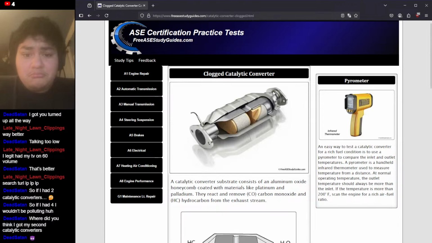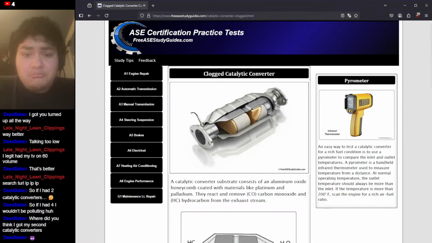And these oxygen sensors read the exhaust and how much oxygen is in it, how much carbohydrate. I don't know exactly what it reads, but I know what it does. It reads the exhaust and sends that data to the computer so the computer knows this is what's coming out. And then the exhaust goes through the catalytic converter.